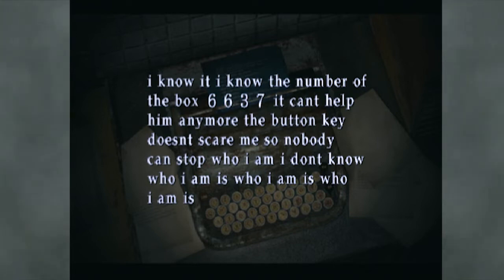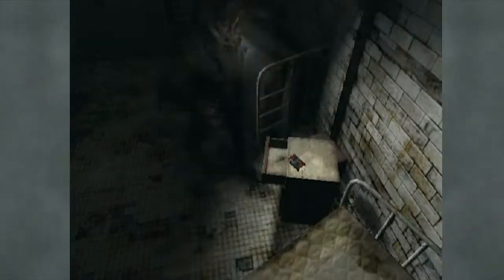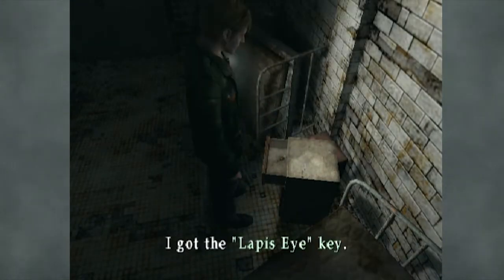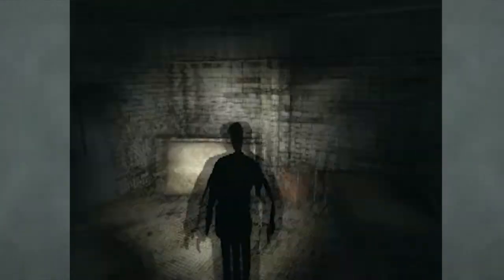Here's a nice little wink to the Resident Evil series with the typewriter. And we got ourselves a code here. We're going to need that. Just going to go ahead and jot that down. I believe this is randomly generated as well. It's for one of my favorite puzzles in this game, just because of how ridiculous it is. It really is. You'll see. You'll see her in a little bit. But we got some shotgun shells and the Lapis Eye Key. Yeah, that's right.